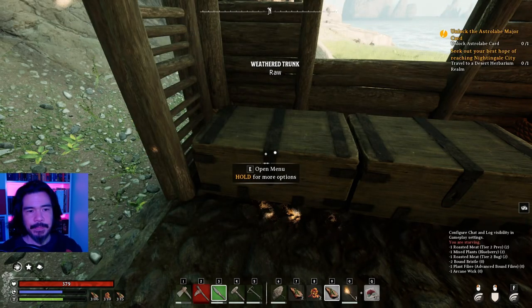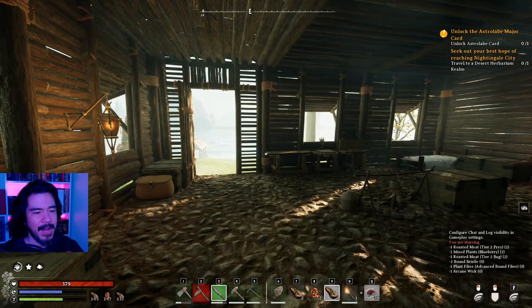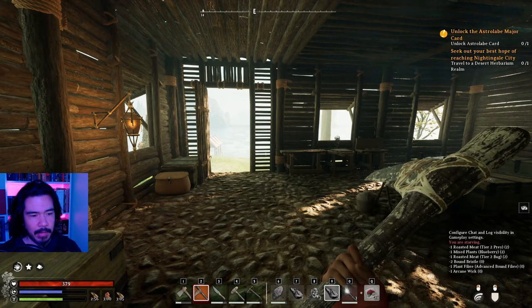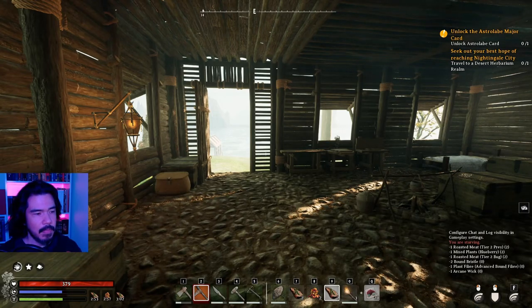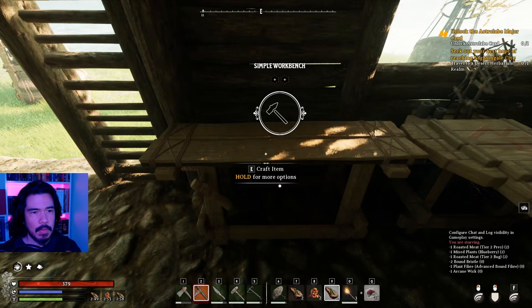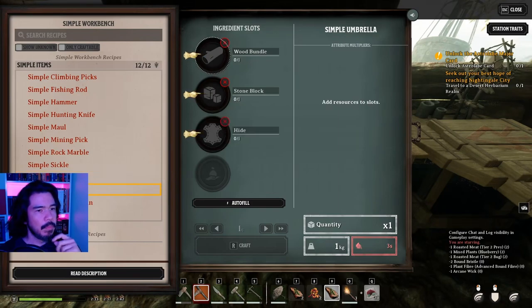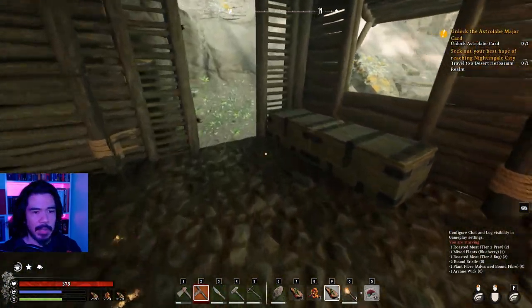Okay. So yeah, that's our task today. As you can see, the pick is about to break. It's because I wore it out just getting all that rock. First things first. Let's make our main stuff. So the axe, the pick, the knife, the sickle, and we should make a new sling bow as well. And we should definitely make a new umbrella. Okay. So what's that? Six different things?